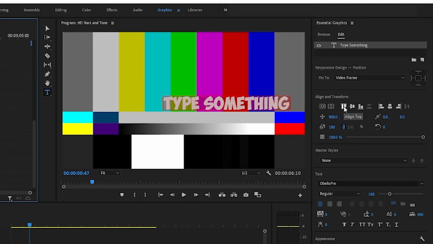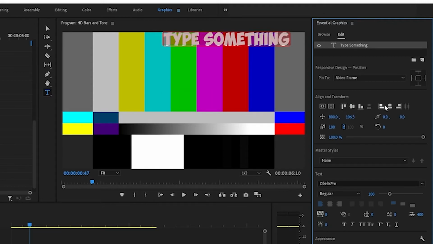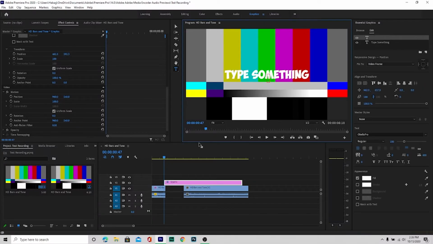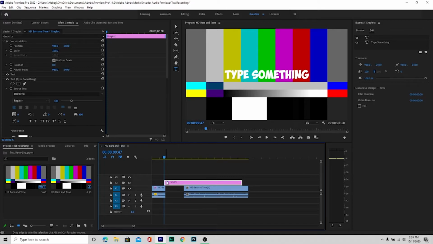It has align top, align vertically, align bottom, align left, align horizontally, or align right. So if I want to go horizontally, then if I want to go towards the middle, there you go. You go vertically and horizontally, and it'll center in the middle. So now you have a graphic effect that you can also drag across all of the video clips that you have.